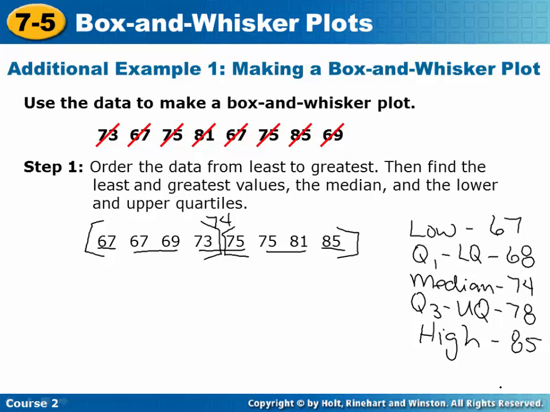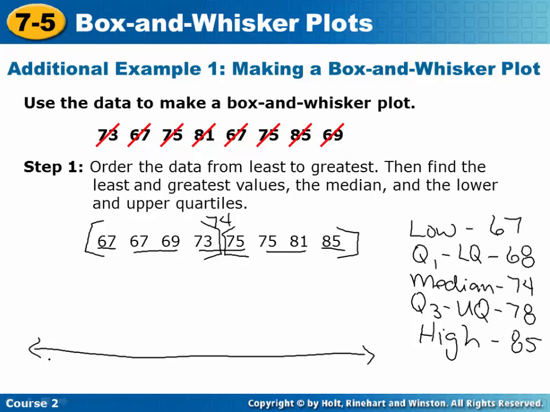So now that we have our 5 data points, we're ready to put it on a number line. Okay, because that's what a box and whisker plot is. So draw me a number line. And now we need to put some numbers on it, because if I don't put any numbers on my number line, it's just an arrow going in both directions.